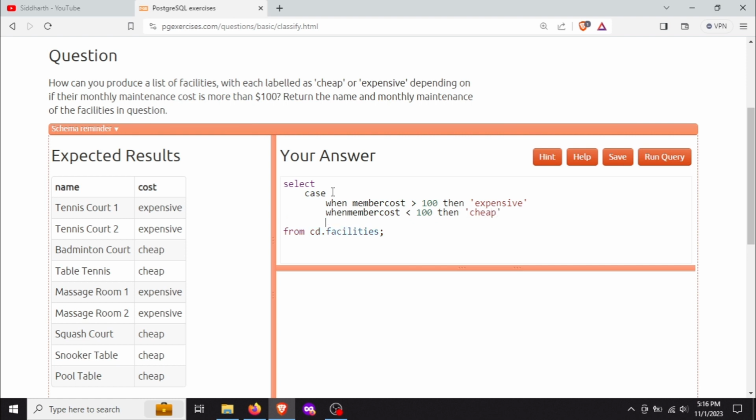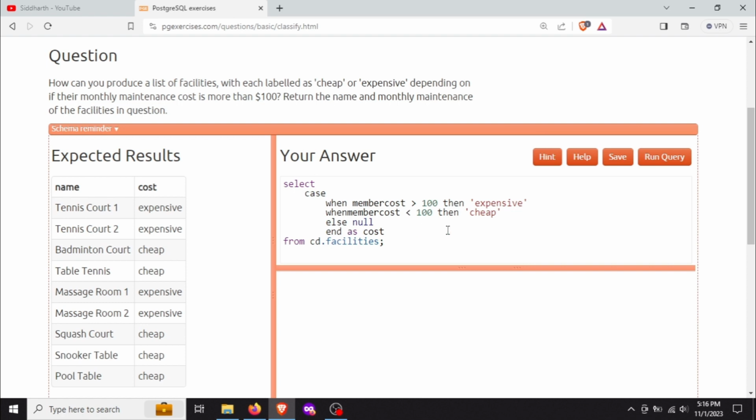In the end, we have to give an else, and for else I can say null, and then I say end, and we have to give the name of this whole case statement. We can call it cost, as cost.